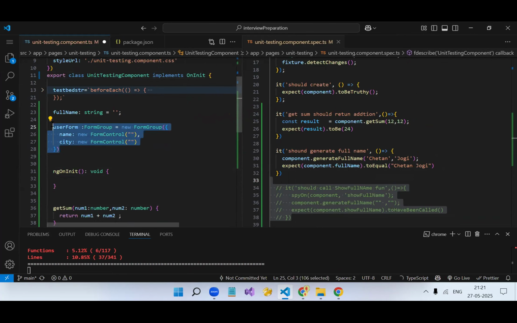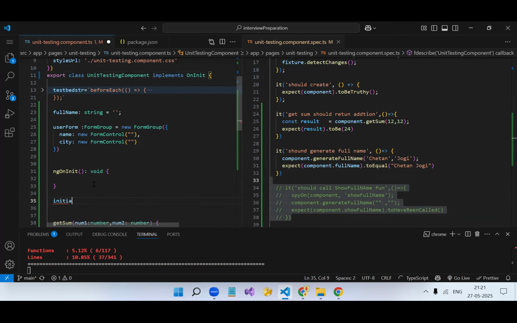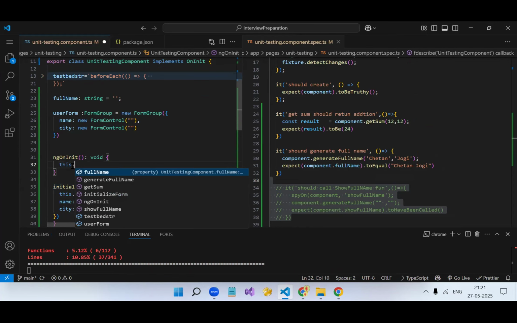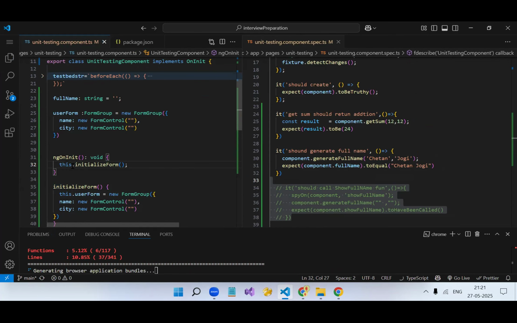And instead of this, now we will move this into another function also, and this function we will call in ngOnInit. Okay, let's see if it shows that this line is covered or not.